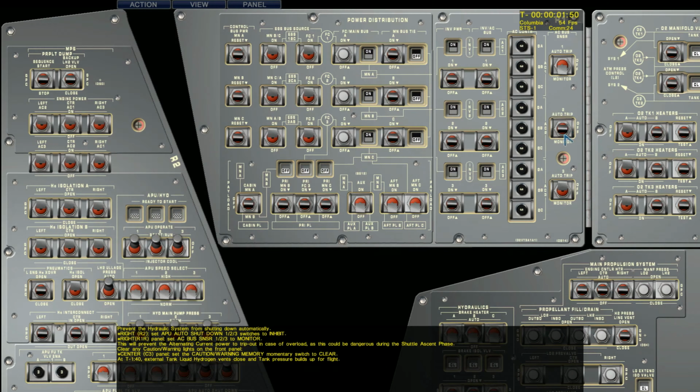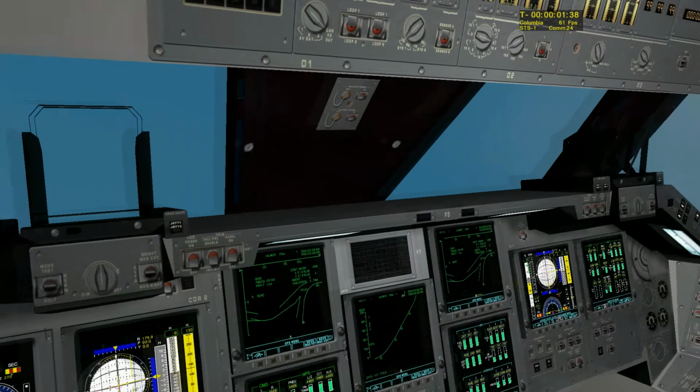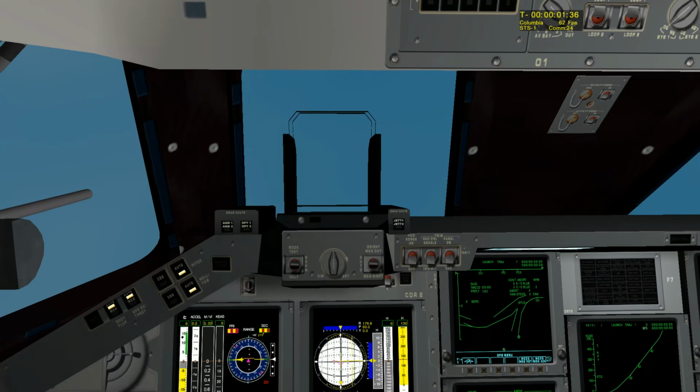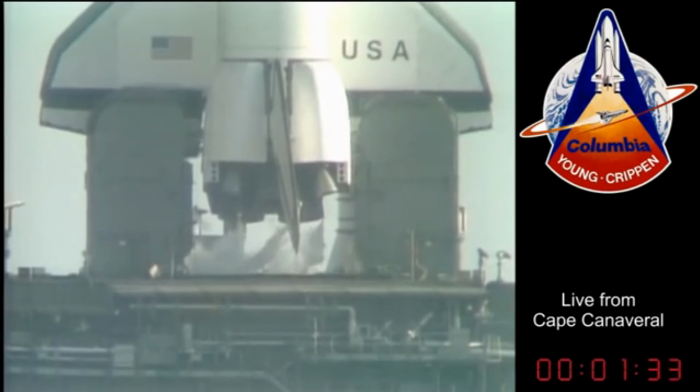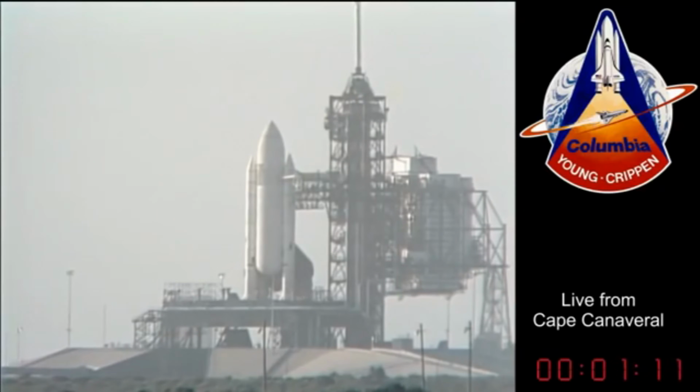T-minus 1 minute. Columbia, flight advisor, please. We copy, flight control. Columbia, flight control, APU power off, inhibit. Copy that, Columbia. 1 minute, 35 seconds and counting. T-minus 1 minute, 20 seconds. Now at T-minus 80 seconds and counting. Columbia, you are go for launch. Roger that, prepare for ignition. T-minus 1 minute, 10 seconds and counting.